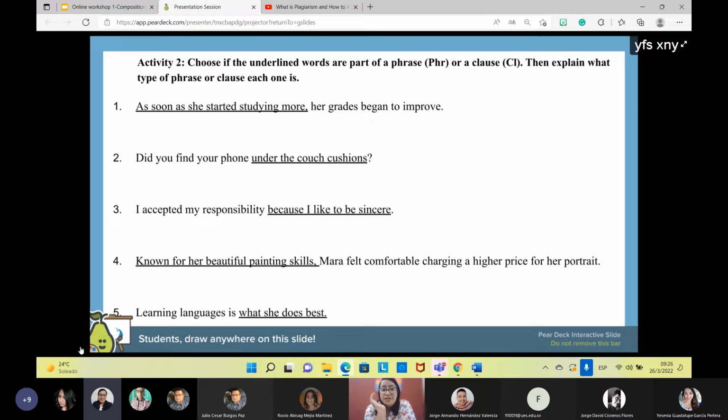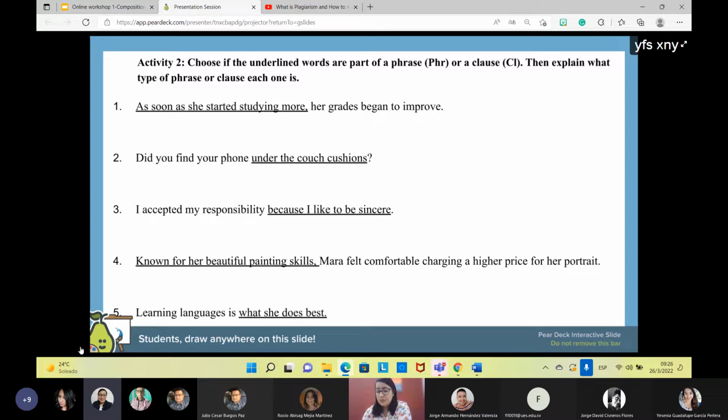So we have phrases, clauses, and sentences. Before working on this, what is a phrase? Because I need to make sure we have a clear understanding on this. It's a group of related words that doesn't contain a subject or a verb. Exactly.